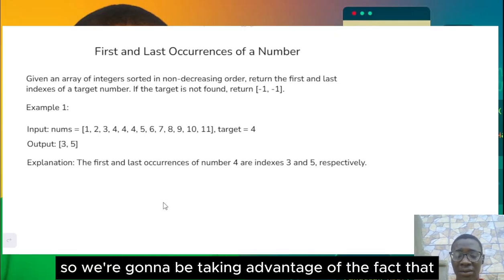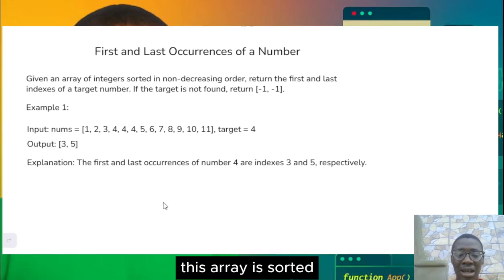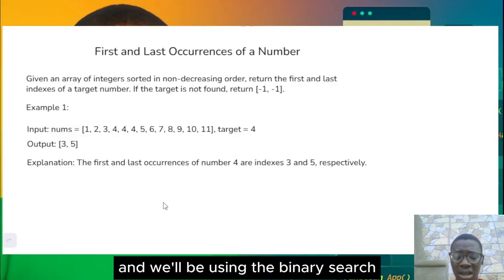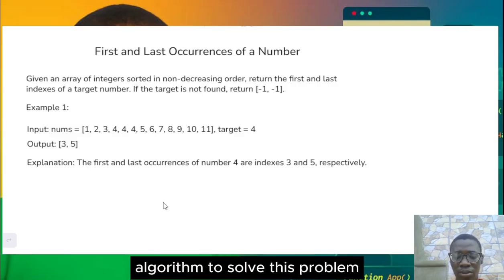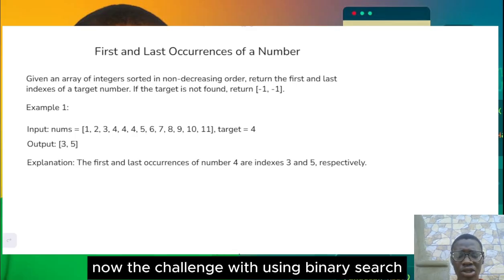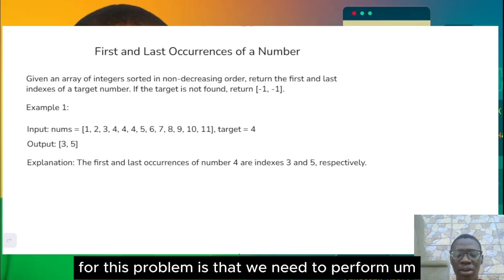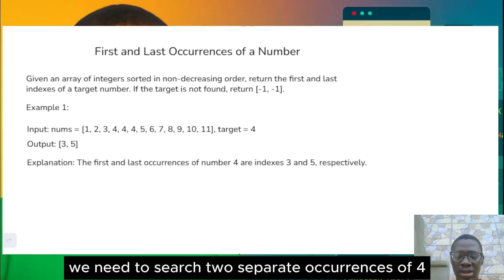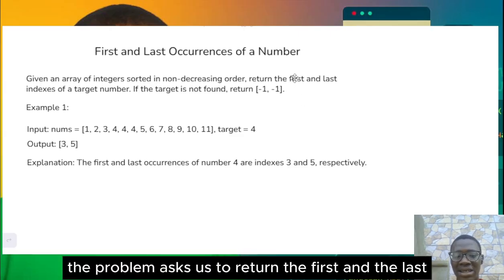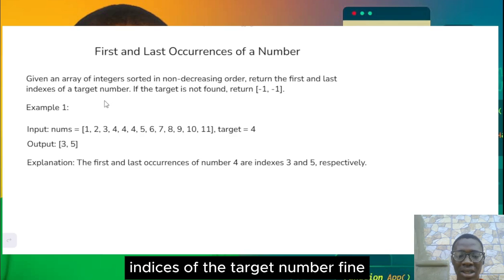So we're going to take advantage of the fact that this array is sorted, and use the binary search algorithm to solve this problem. Now the challenge with using binary search here is that we need to search for two separate occurrences of 4. Don't forget the problem asks us to return the first and the last indices of the target number.